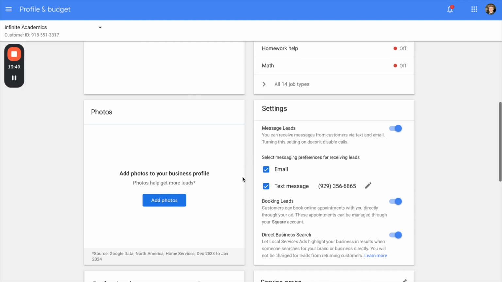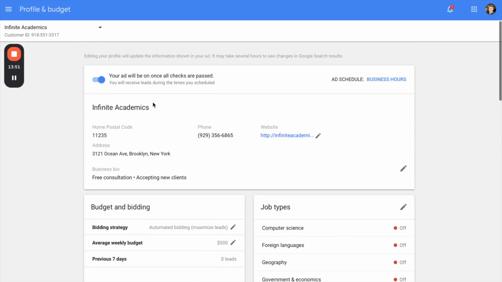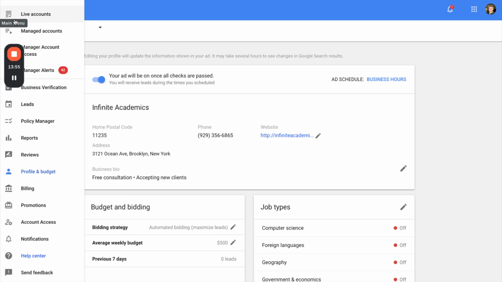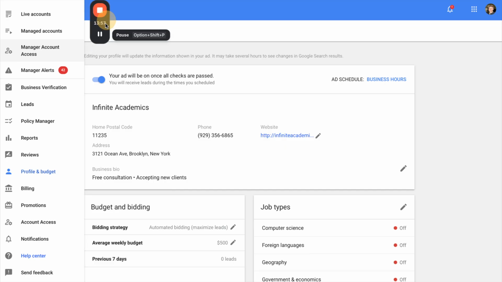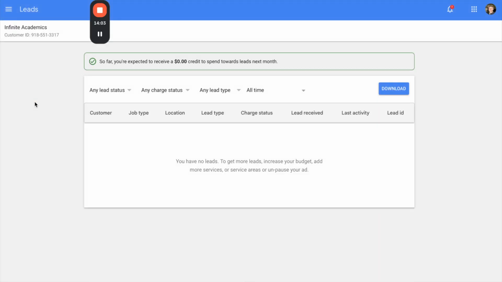And on top of lead response time, something else important is how you actually manage and tag your leads. Let's go ahead and talk about that. This is probably the last thing we'll cover too. Go ahead and open your little hamburger menu and scroll down to leads. This is where you can actually see your lead portal, like your CRM. You can change the filter up top. We're looking at everything at all-time data. Of course, we don't have any leads to show, but I can still explain this to you.